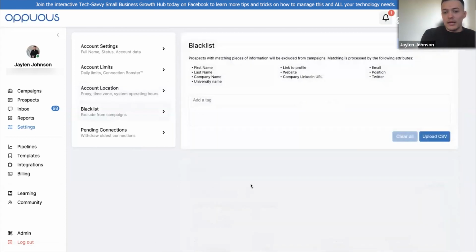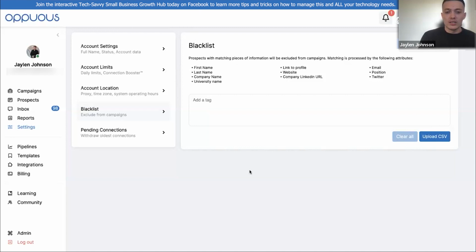The next tab here is the blacklist tab. Through your outbound process, you'll notice it's sometimes hard to eliminate people from your lead list when you're building it. So to avoid hitting current clients or close competitors, or really just people in general that you don't want to reach out to on LinkedIn, we can upload their profile into the blacklist here, or we can upload an entire company page from LinkedIn into the blacklist here.